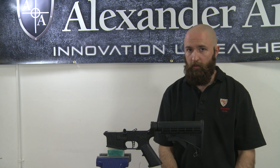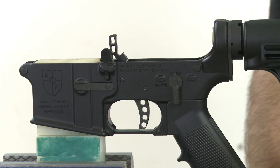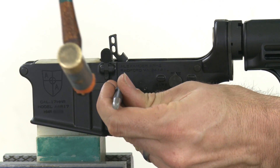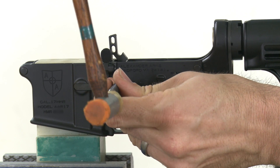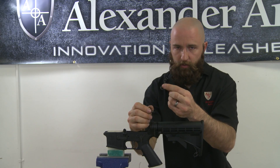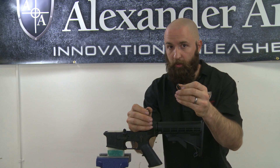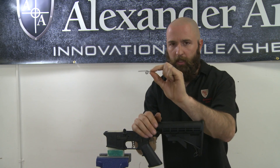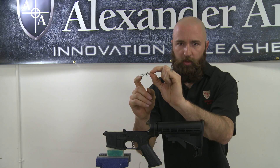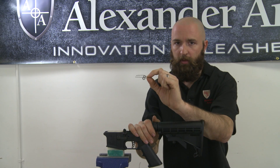So let's get started. First step: take out the hammer. A helpful hint — if you use a tactical trigger on your HMR, it's a rimfire, so you have to hit the primer pretty hard. It's a good idea to not bend the hammer spring much; you have to make it smack really hard in order for it to go off correctly.